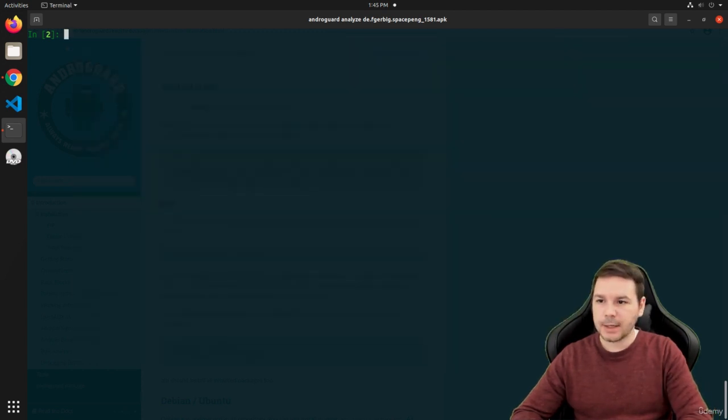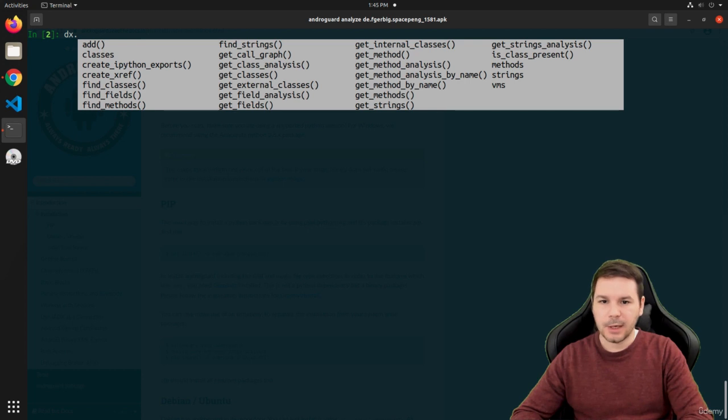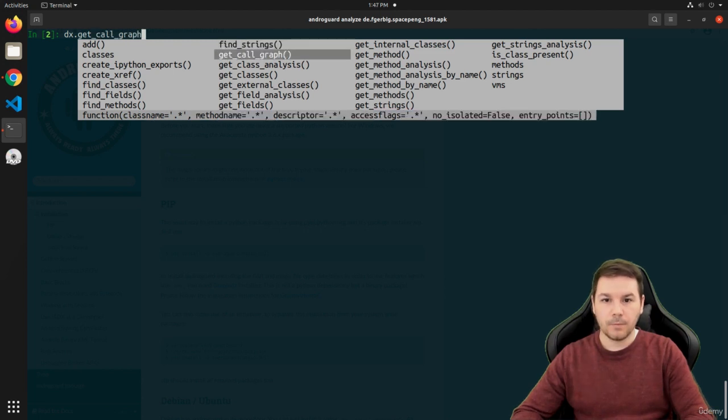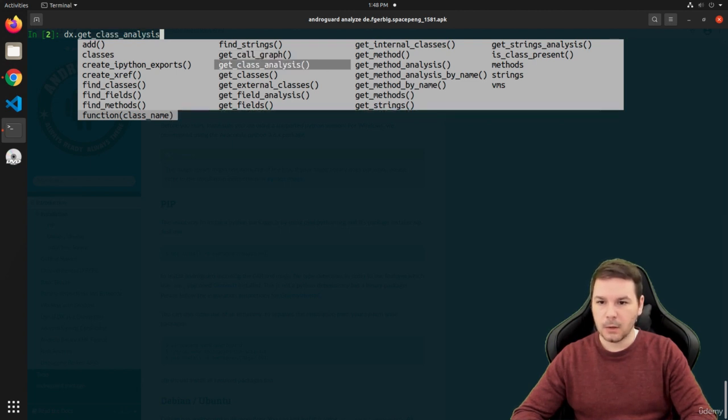Alright, let's see what we've got in the DX object. Here we have the analyze module, and we can see, okay, we can find classes, methods, strings. We can also create a call graph over here, but we use the Androguard specific call graph command because afterwards we need to deal with this file and we will have lots of functions over there and we need to filter them, and therefore we use a different tool to handle all these tasks. But it's nice to see it over here also. Alright, we can also find classes, methods, and things like this.